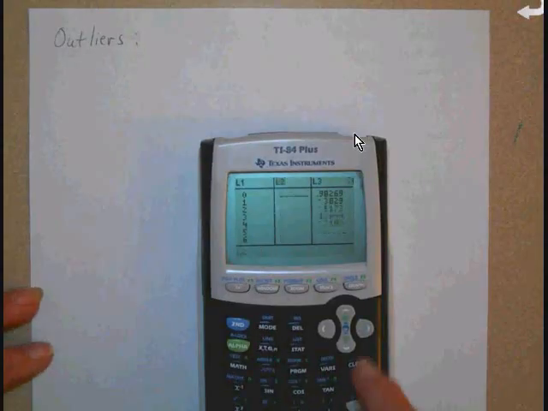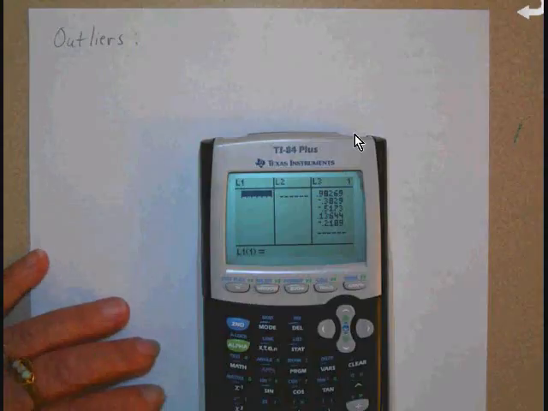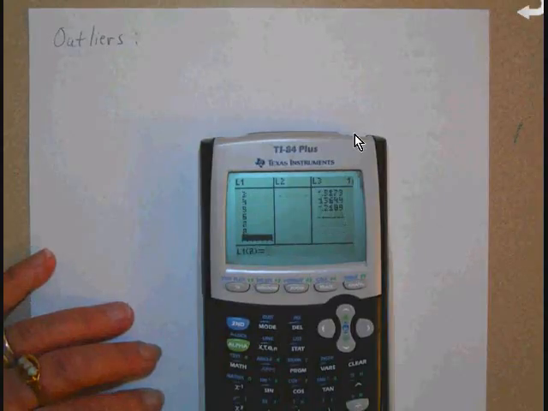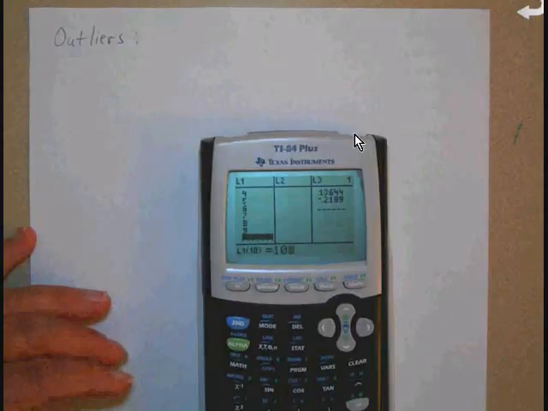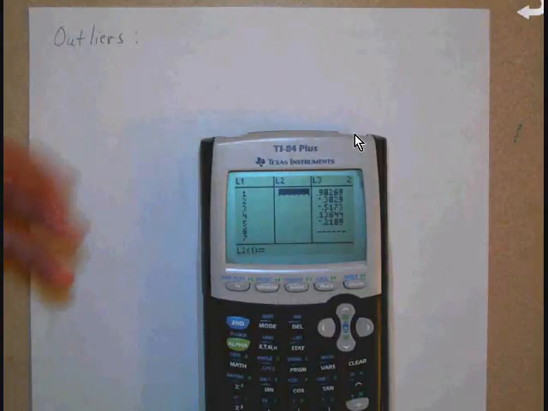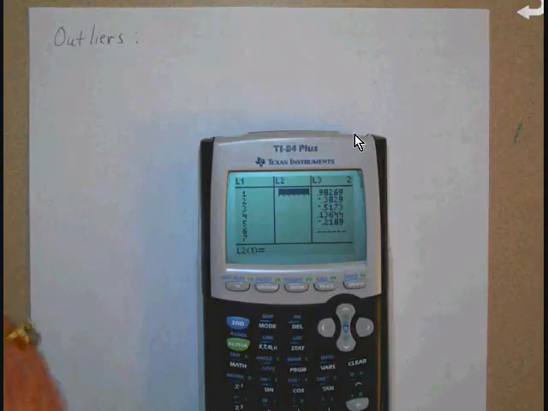I don't like what I have. So let's put for our inputs some easy numbers. How about 1, 2, 3, 4, 5, 6, 7, 8, 9, 10. That's easy. There is a way of having your calculator do that automatically, but for 10 numbers we can type them in. And let's put in some random numbers in list 2 here.